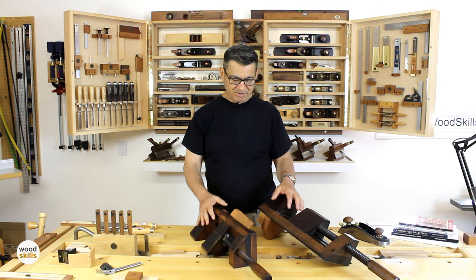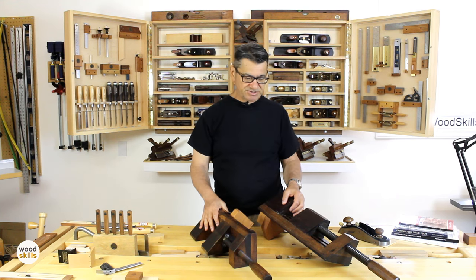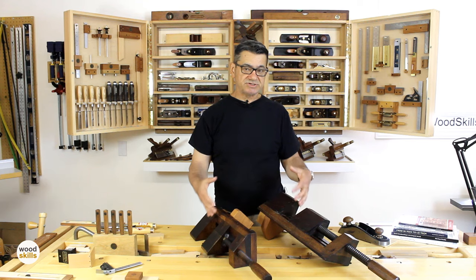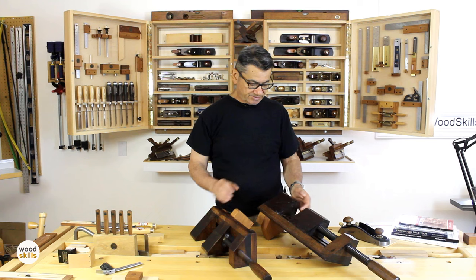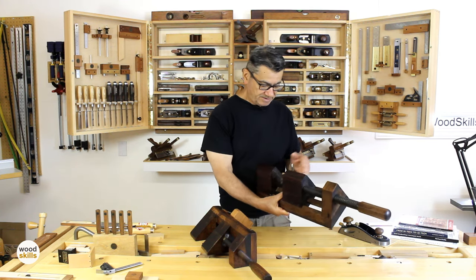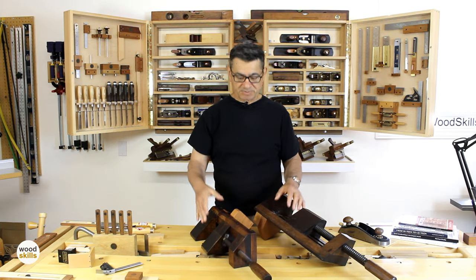And today I'll be talking about miter jacks, also known as miter chutes. The design has origins in Europe, notably France, and it's a precision jig to create precise joints, specifically miters at the end of boards. You can configure them at a 45 degree angle or a 90 degree angle. I'll be demonstrating all this in subsequent clips as part of this video.